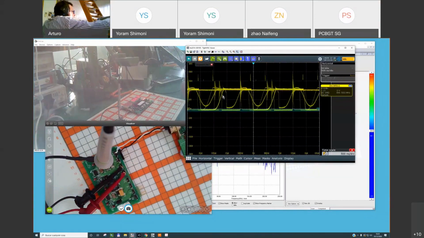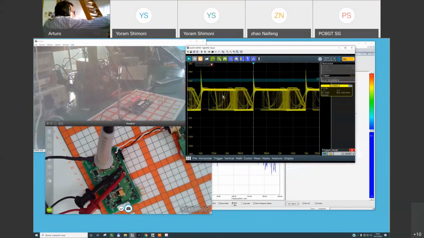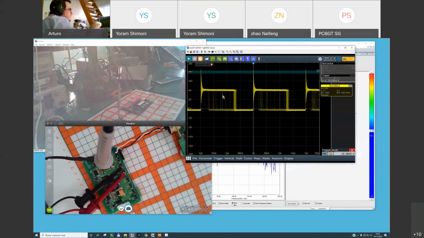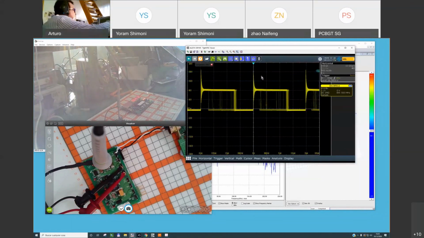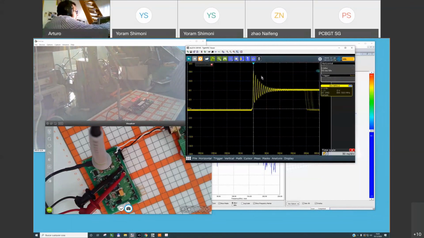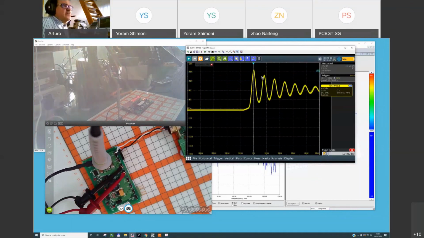We can see the general view. Okay, and we can see the typical switching frequency of this DC-DC converter. This DC-DC converter is switching at 500 kilohertz. You can see how duty cycle is moved, but you can see this ringing in this area here. So we can open here. We see the ringing. That is exactly on top of the area we have detected with the scanner.